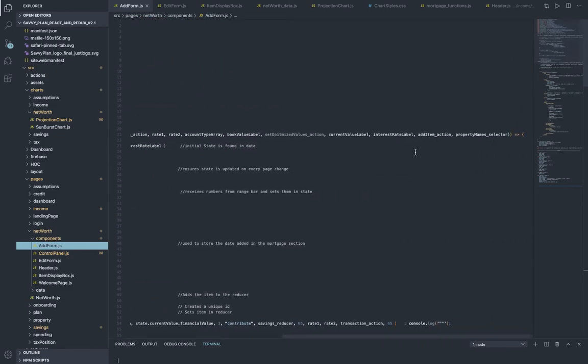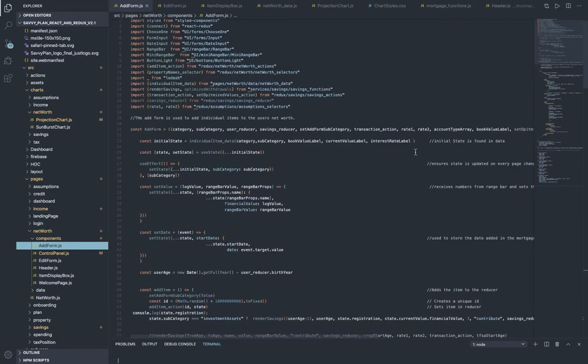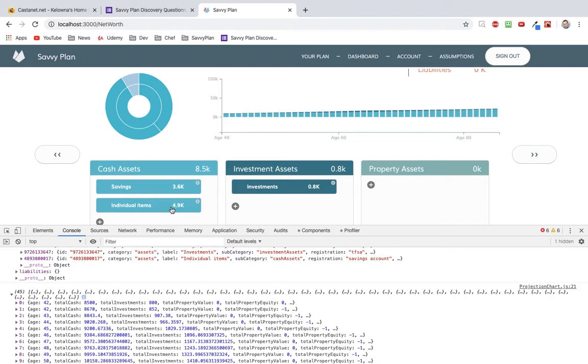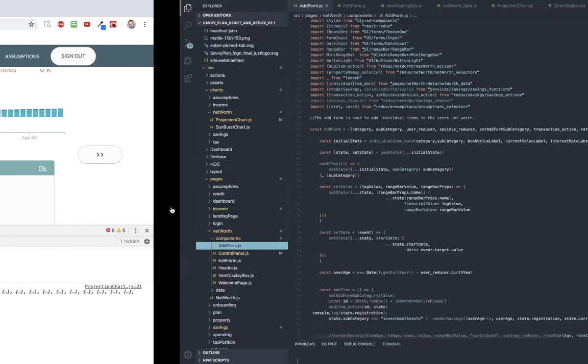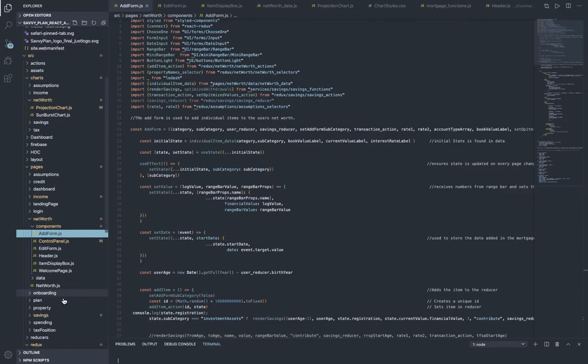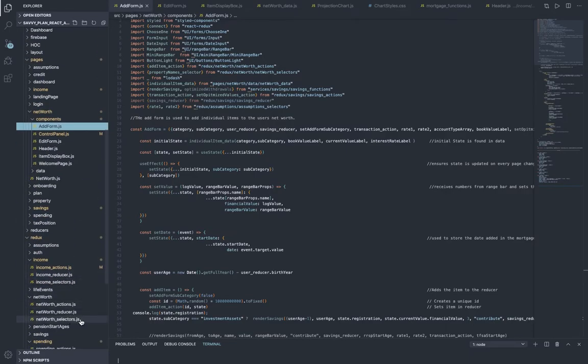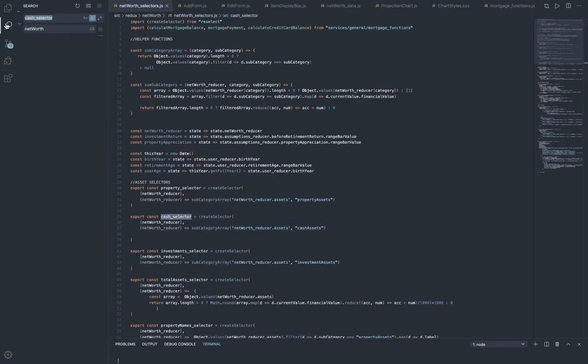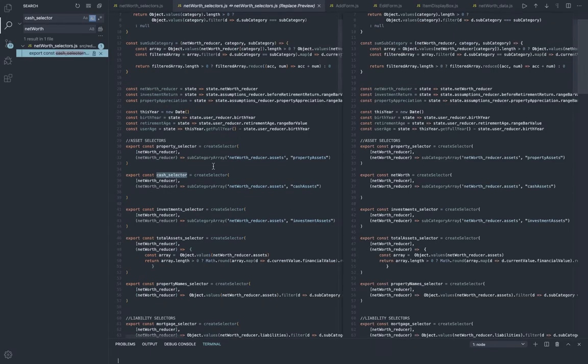So what I'm looking for is the selector that is giving me this little array, which is the cash assets, which is what I've done by writing that selector. So let's just go back into here and I'll just do a search for it. So the cash selector. Oh, looks like I'm only using it there. So that's a bad example.